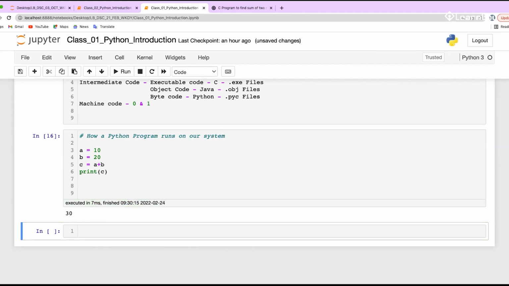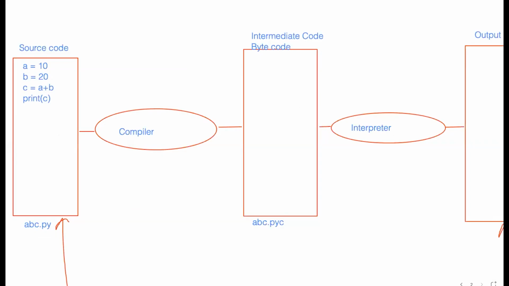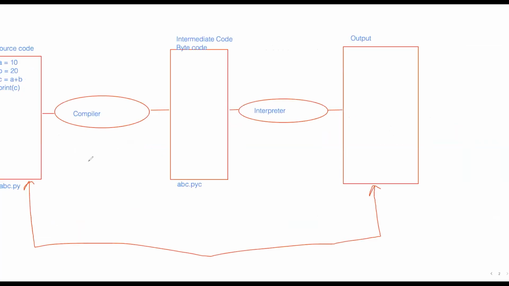Bytecode got created, it got converted to machine code, interpretation happened, compilation happened. All these things happened. So this is the sequence. Now, if you look at this example or this diagram, if you are coming from C or Java, you might have seen the compiler and JIT compiler in Java, or in C you might have just seen one compiler. In Python, you have both compiler and interpreter.